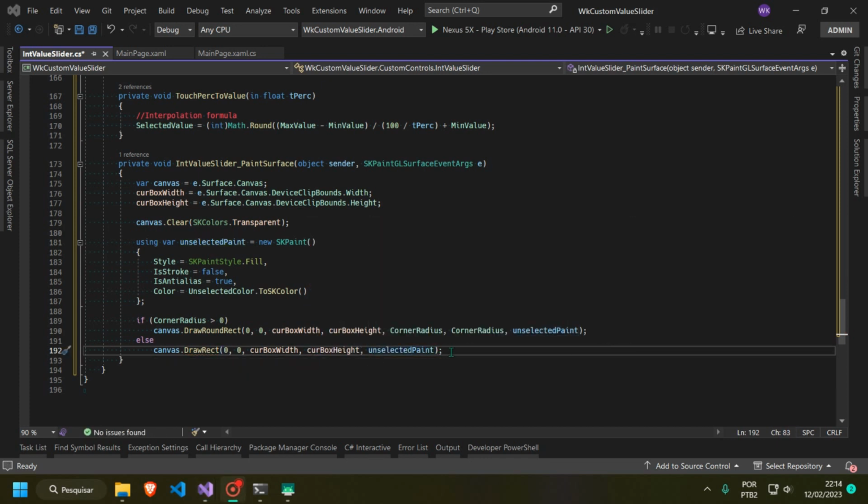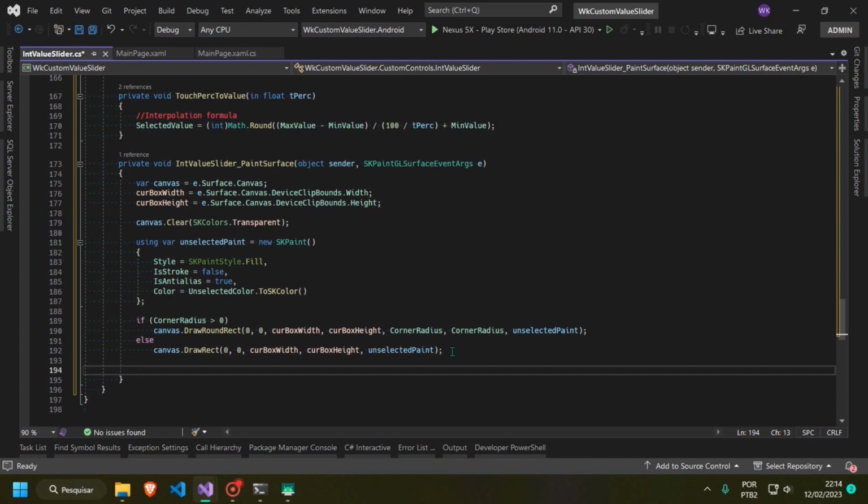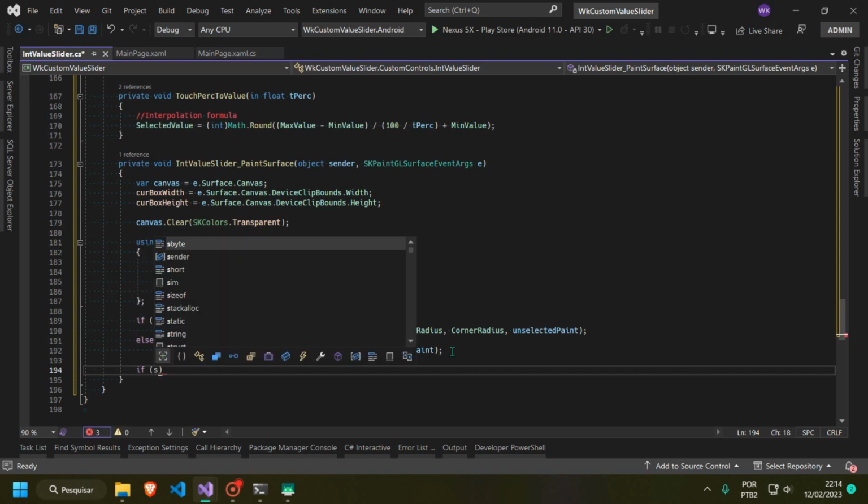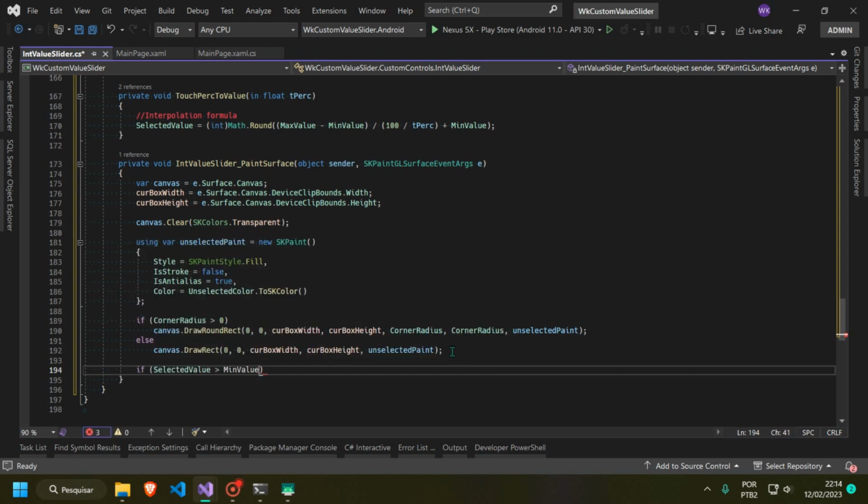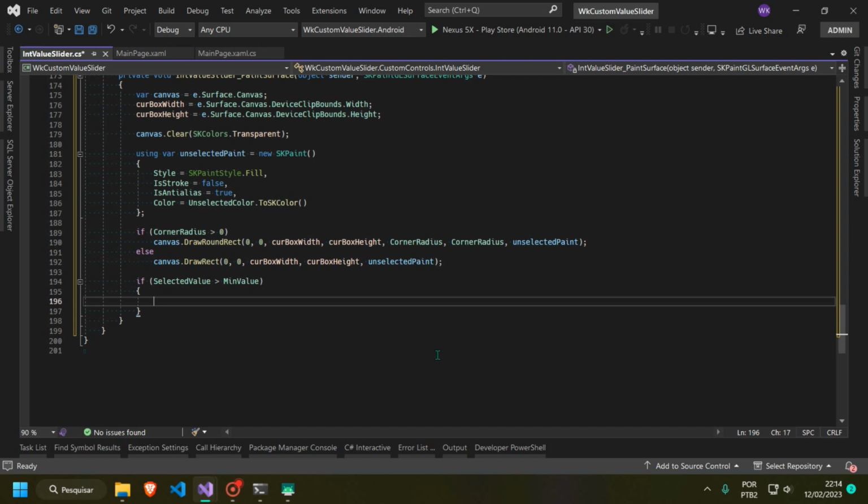We don't need to draw the selected bar if there is no selected value. So let's check that. If I have something selected, now I will draw the selected bar.